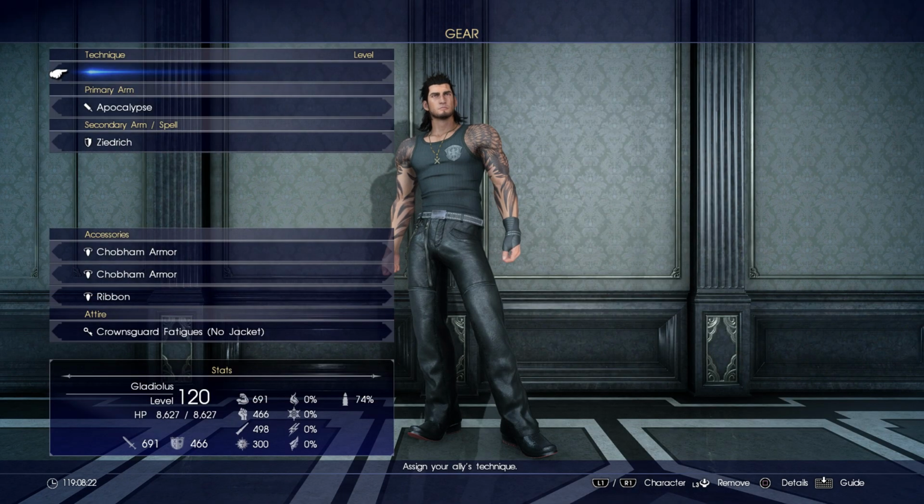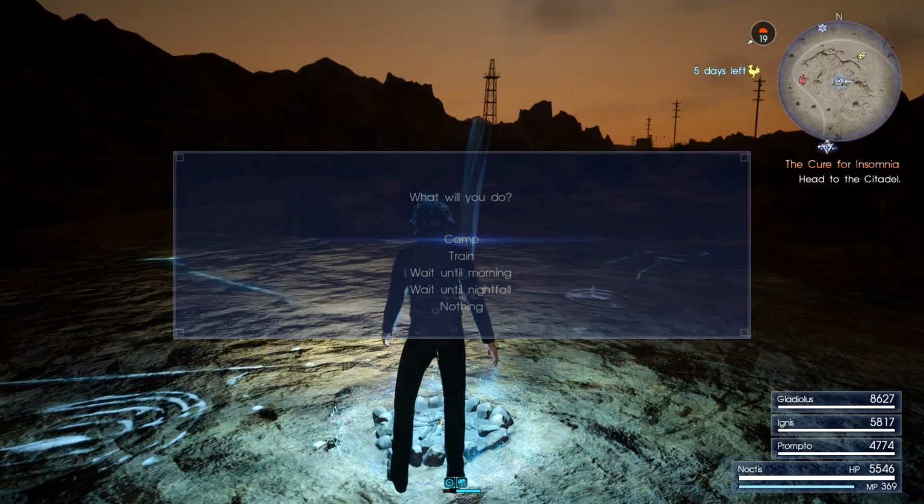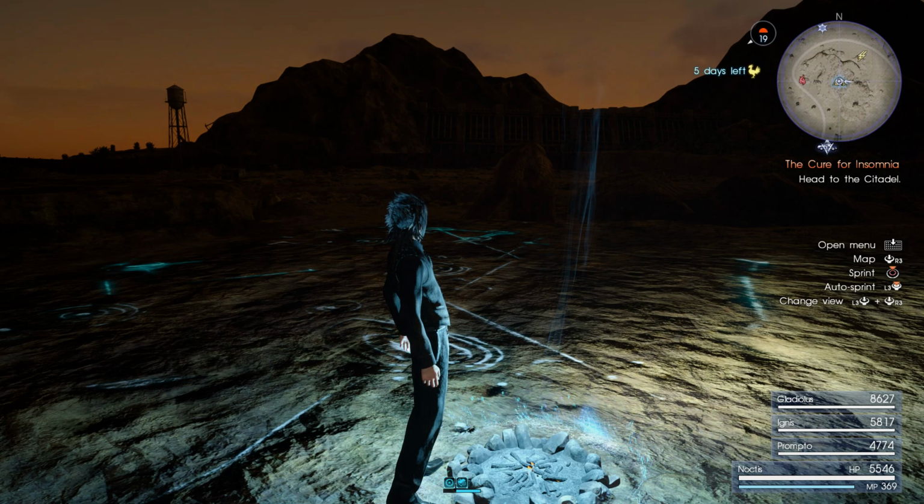Okay, so yeah, if you got the Chobham armor, equip it on the others. If not, it's not an extraordinarily important thing. I'm all sticky. All I need to do is survive. About time. Or all I need them to do is survive.